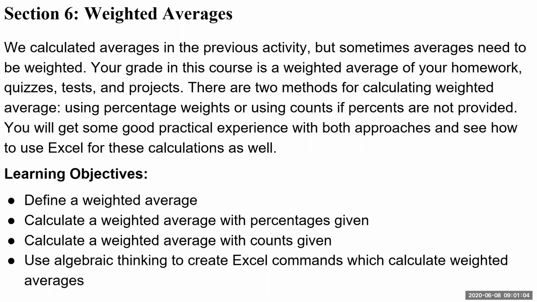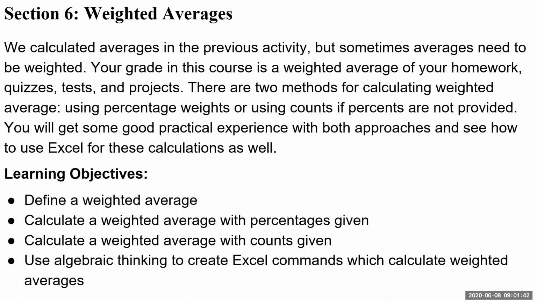So if you took a closer look at your syllabus, you realize that different weights have been assigned to your homework, quizzes, tests, projects, and even your final. Your final is 25%, okay? Your quizzes are 5%, homework 5%. You're going to have two tests, and each of those tests is 20%, and then you have your projects at 5%. Is that okay? So this should tell you that these have different weights and they have different impact on your grade. So we're going to see how we can do that.